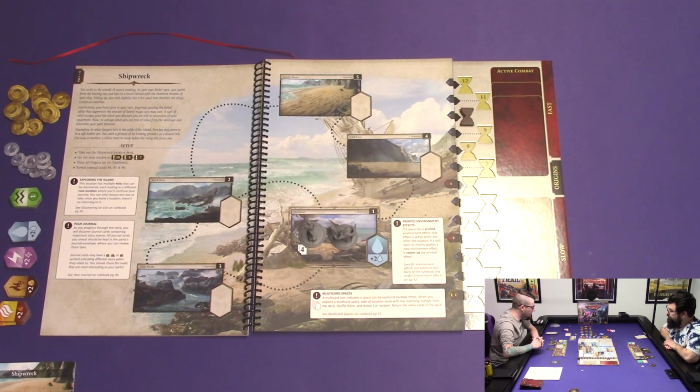Exploring the island. This location has multiple exits that can be discovered, each leading to a different new location where you'll continue your journey. You can only choose one exit to take. Once you leave a location, there's no returning to it. So it seems progressively going forward.